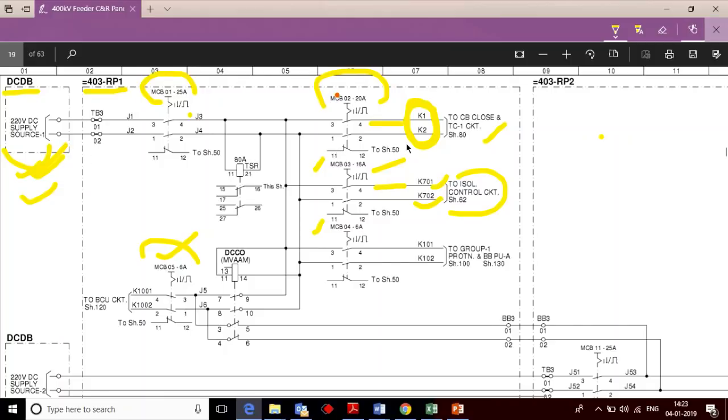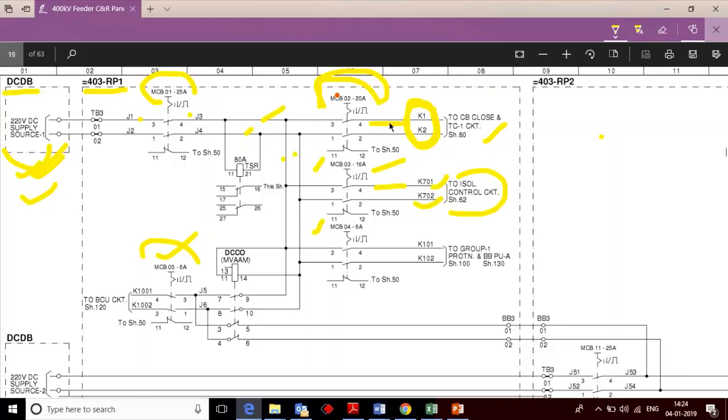Okay, so suppose there is a fault in the circuit breaker circuit. In that condition, in normal healthy condition, if you switch off this MCB2, and then measure the supply here and here or anywhere in the system before it, positive and negative, then you will see that your DC supply became healthy. That means positive to ground you are getting 110 volt, and negative to ground you are getting 110 volt, and across also you are getting 220 volt, right? So if you are getting that, that means your system became healthy.